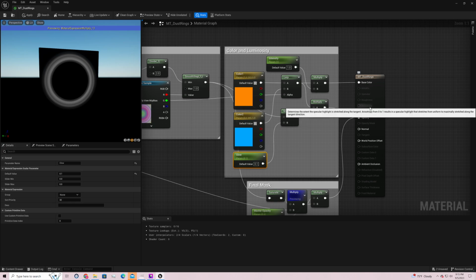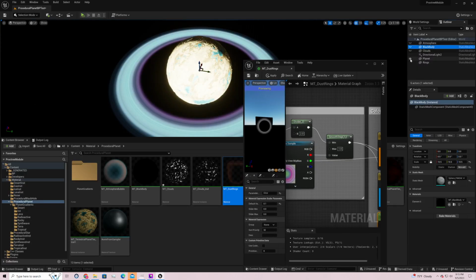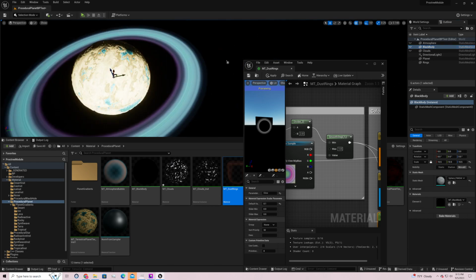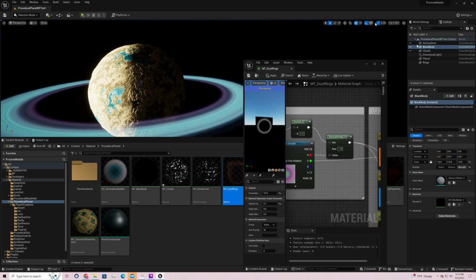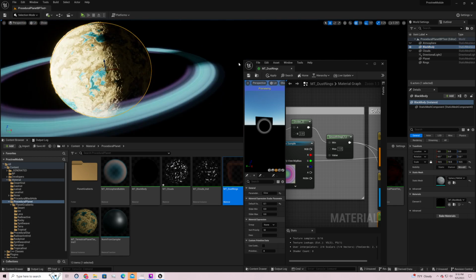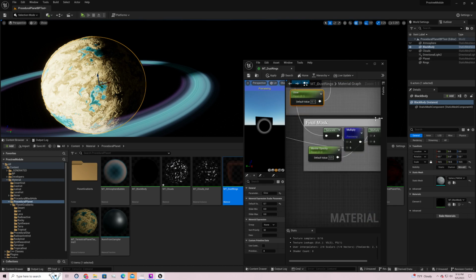And if you watched the first video in the series, you will remember that this value is what allows us to take our shadows on our ring but still be able to see the ring in the shadows. If you didn't have a little bit of luminosity, you wouldn't be able to do that.